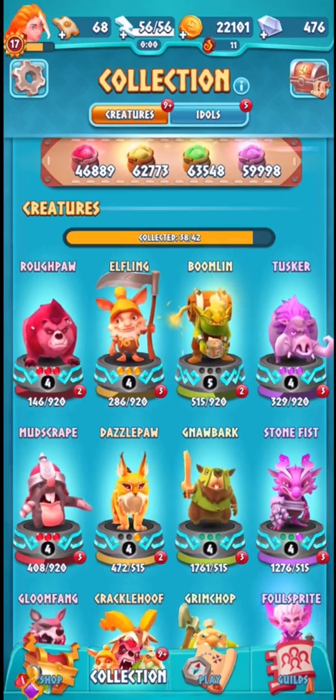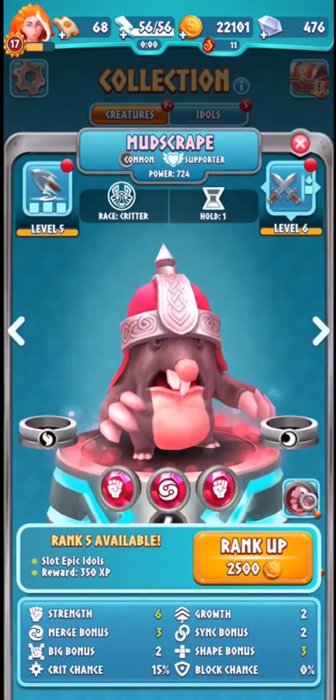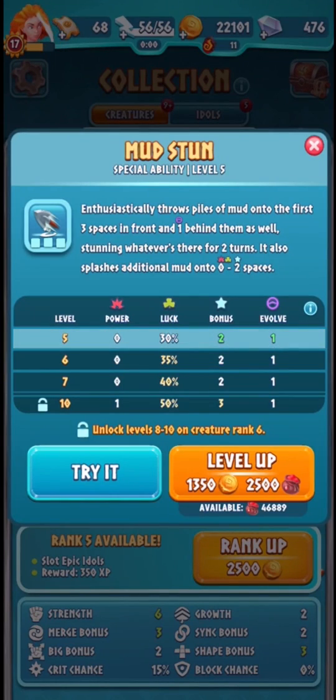So today I wanted to cover a specific creature, Mudscrape. Mudscrape is a really good creature to use if you can use it effectively. If you look at his skills, when you merge him, he will throw mud on the first 3 spaces and also one behind him, and it will stun any active creatures for 2 turns. This is at level 5, I believe.